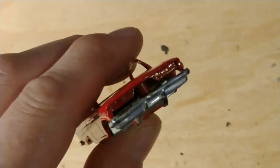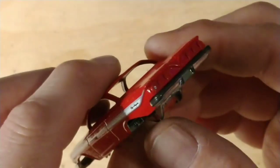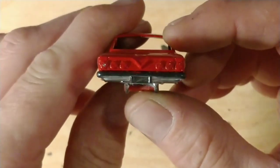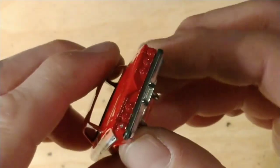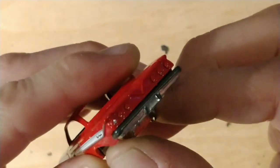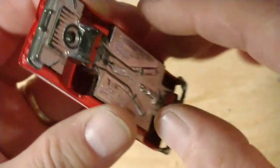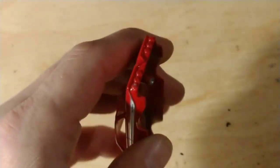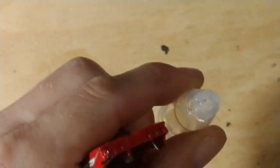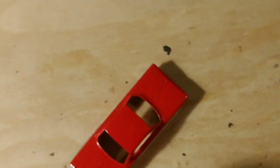Alright, we got rid of the headlight and grill assembly in the front, so we might as well try to drill these tail lights out and put three holes on each side and give it more of a realistic look, because you would try to get rid of all that stuff for the derby. So we'll remove our chassis. Got a little bit of oil here to put on the drill bit, and then we'll get to drilling.